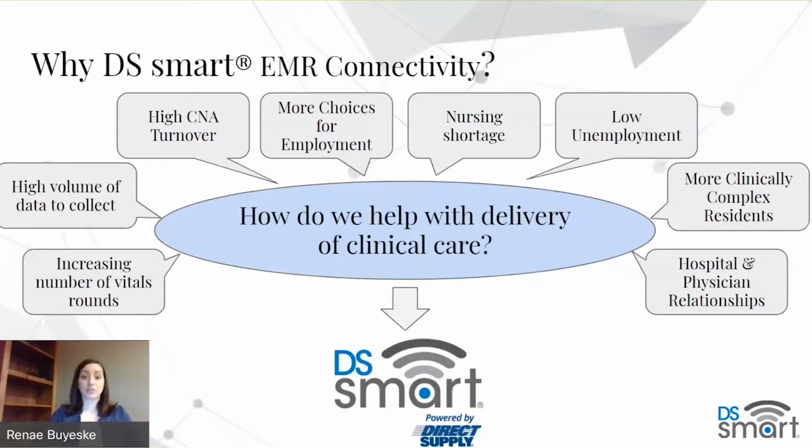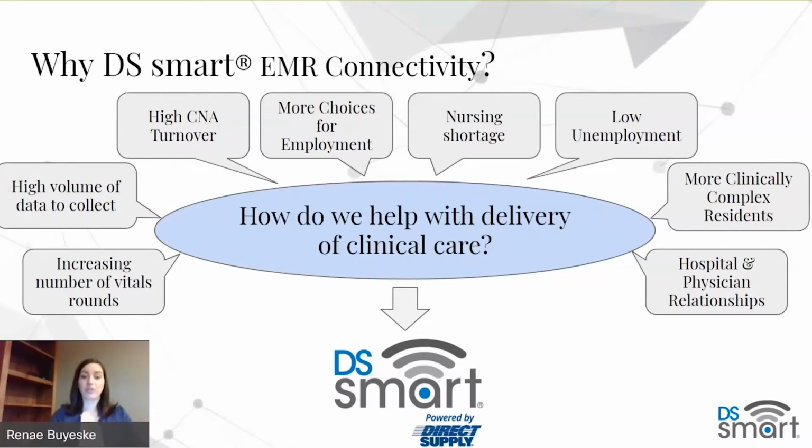Now more than ever, there's more choices for employment. There's nursing shortage, low unemployment, high turnover, lots of things that many buildings experience as challenges. DS Smart was really built off of the question: how do we give you the capability to make the most of the nursing time that you have in your building? And how do we give you the capability to take more time away from vital documentation and put that time back into your building and back into your residents, where care matters the most?